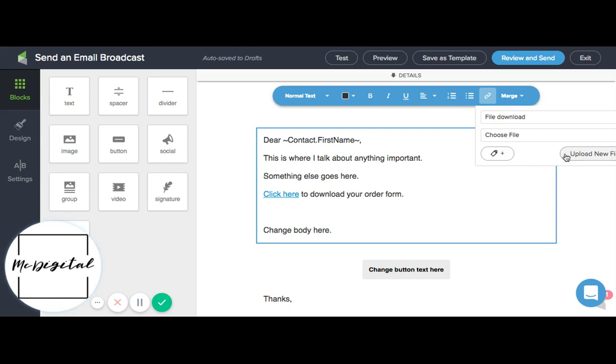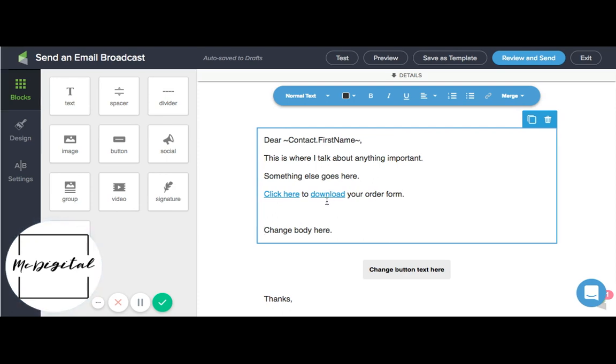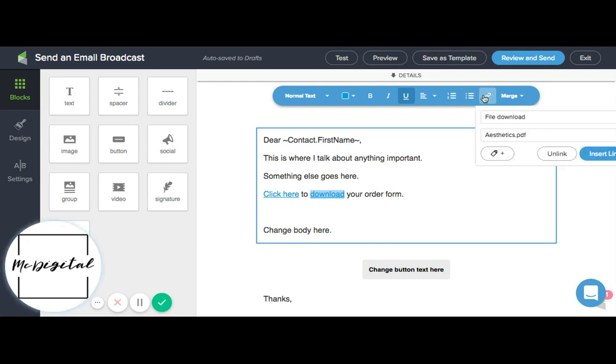When you click on that, it'll ask you to select a file on your computer. You'll upload it. Right now I'm just going to put that in there, insert link, and then there you go. When someone clicks on that, it'll download that PDF. If you need to change it, again, highlight it and click on this hyperlink, and then you can change it to whatever you need to do. Okay, so that's how you edit the body of the email.